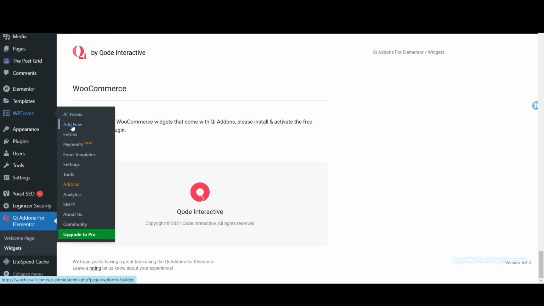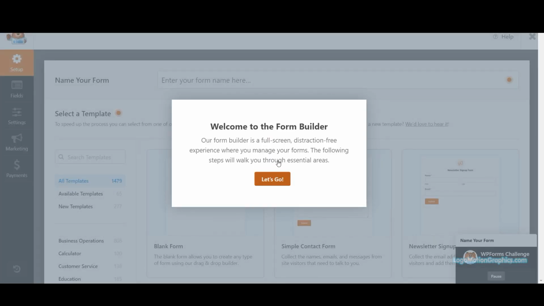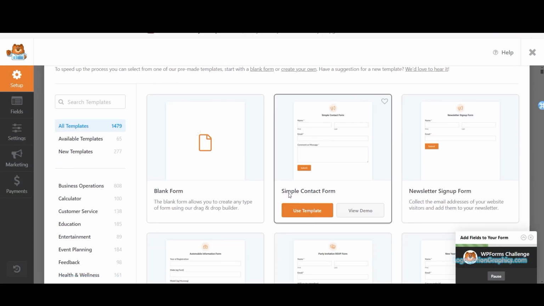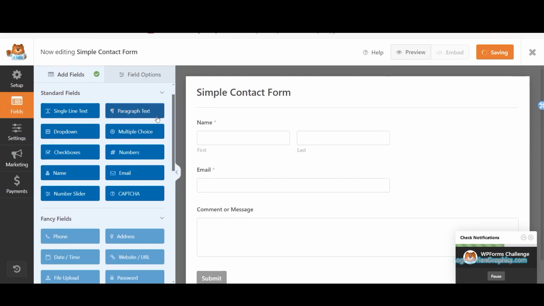Going to add the new WP form. So welcome back to the form builder. We're gonna use simple contact form. Hit done.